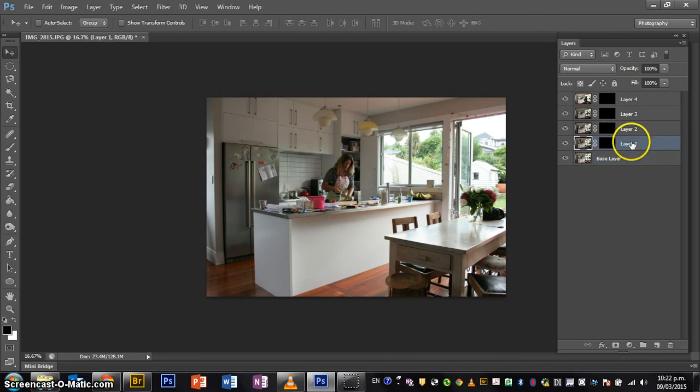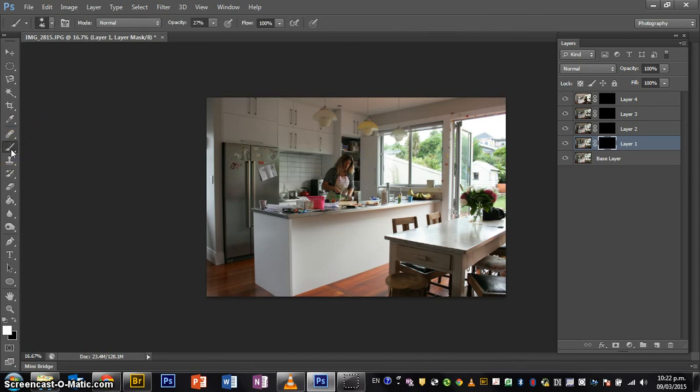So I can click on my first layer, layer 1. Make sure you've actually selected the layer mask. You can select the image, and that will just do things to the image, but we just want to apply things to the layer mask, because with the layer mask we can erase, and we can go back and forth. So make sure you've selected your actual layer mask.